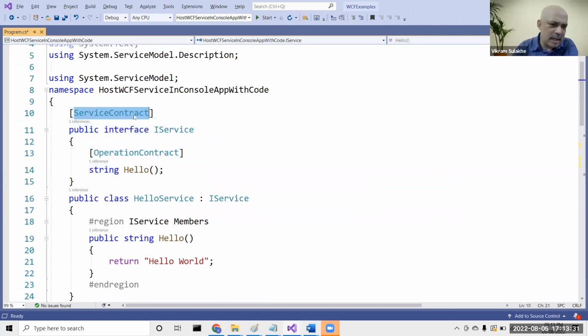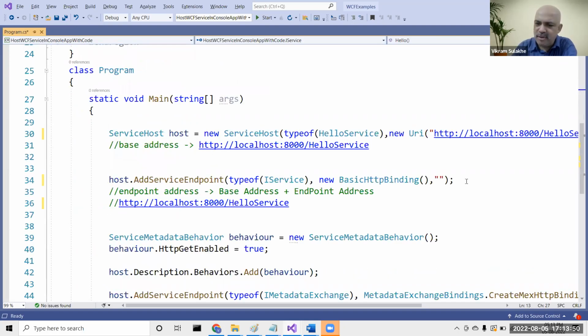Now it's important that whatever methods you're marking need to be marked as an operation contract. So these are the methods that will be available through the service. The service itself needs to be marked as a service contract. Method needs to be marked as an operation contract. So these are the valid operations that are supported by the service. So now whenever he tries to access the service, these are the things that will be available out here. Are we clear on this? Only the options that are available in that interface would be available. So your class might have 50 methods, but if the interface has only 5 methods, what will the service give you at this endpoint? Only those 5 methods.